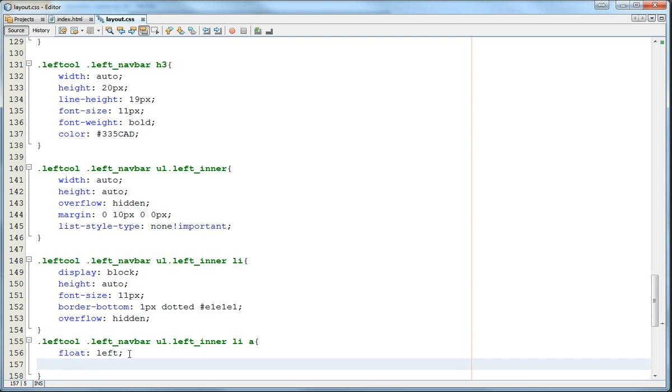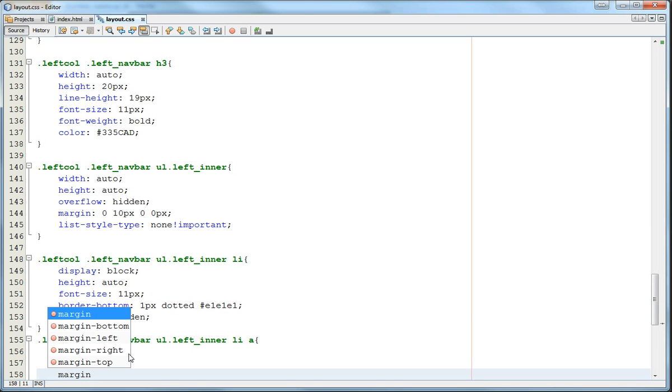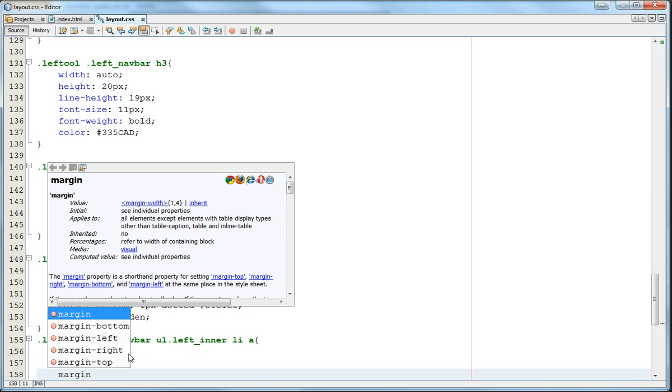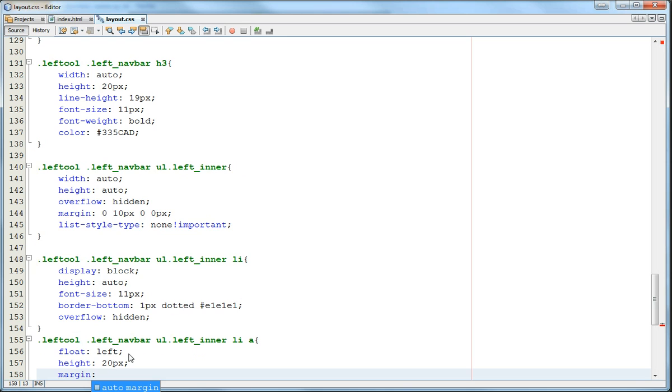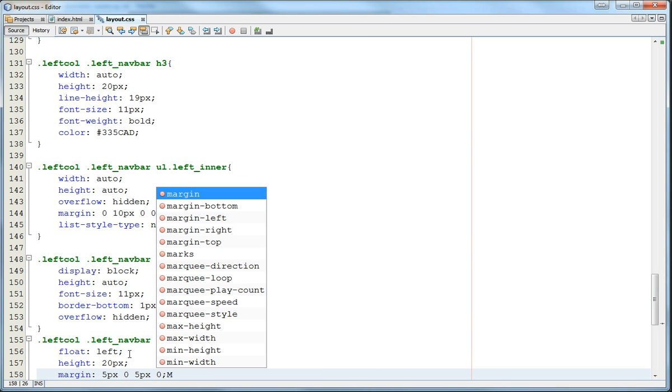Float left, and height of this is going to be 20, and we're going to say margin top is going to be 5 pixels, 0 left, bottom, and that there.